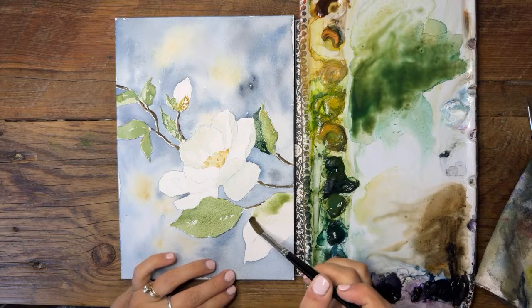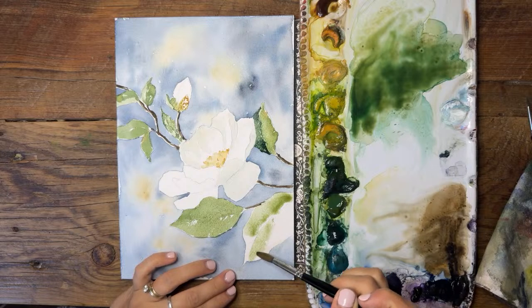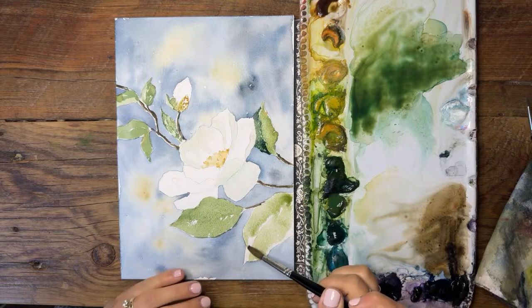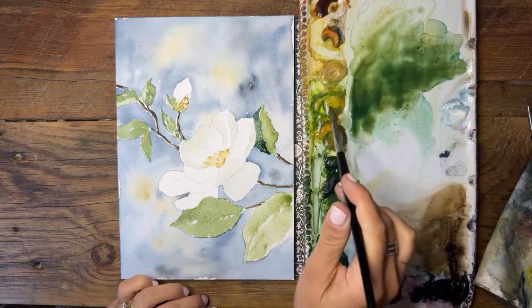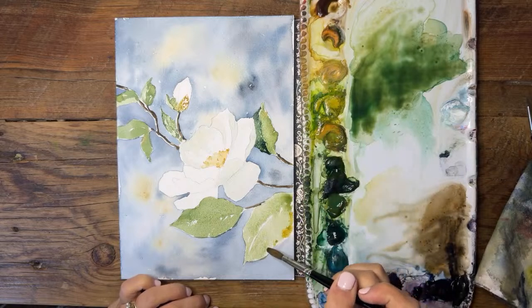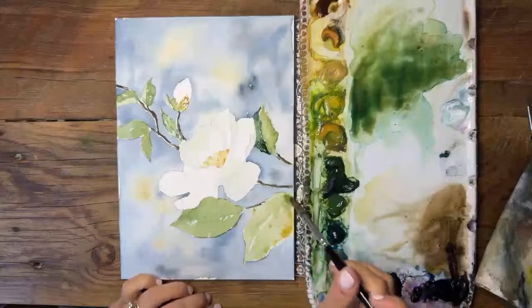Okay. This one here, in my reference painting that I did, I made this side a little bit lighter. This leaf in general is a little bit lighter than this one. For whatever reason, maybe the sun is shining a little more fully on it. Grab a little bit more yellow ochre. Tiny bit of ochre mixed in there.